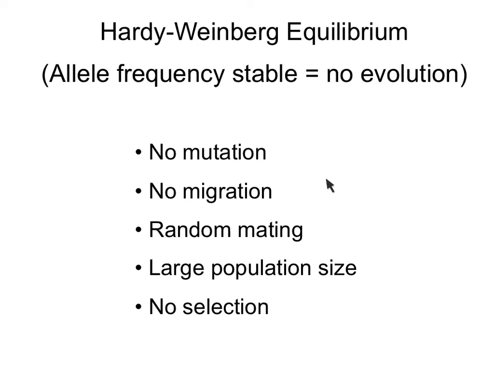In summary, if all these conditions are met, a population will be in Hardy-Weinberg equilibrium, but it will also be a population that is not evolving. The chances of all these conditions being met are very low — most populations will be evolving and will change their allele frequencies over time. However, we can use Hardy-Weinberg equilibrium as a starting point to see what pressures are influencing a population. If the alleles are not stable, we can determine which of these factors is acting on the population and causing it to evolve. So we can use Hardy-Weinberg as a diagnostic tool to see whether a population is evolving and then identify which factors are causing alleles to change.